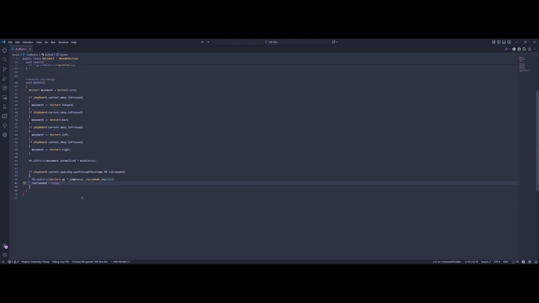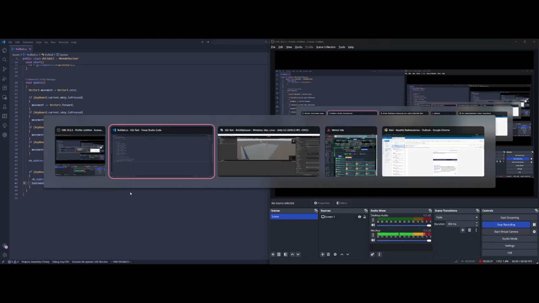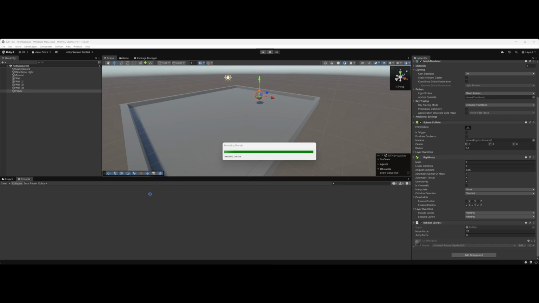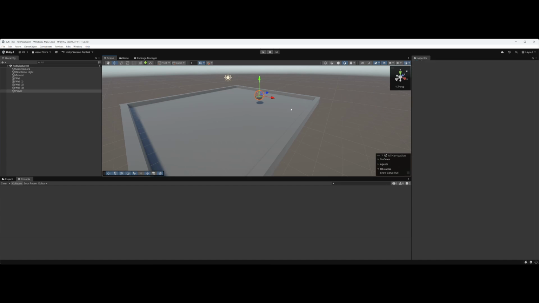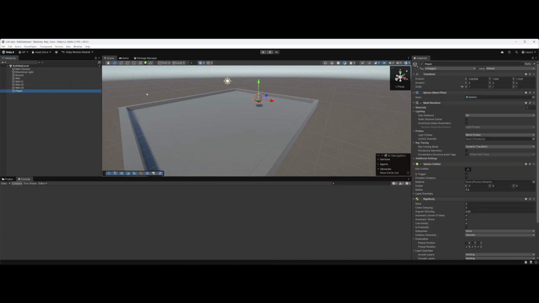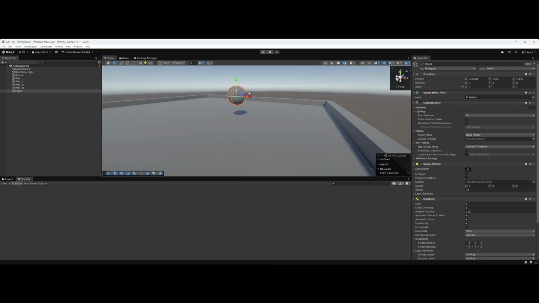When do we want to set isGrounded to true? Really, when we touch the ground again, right? And so for that, the way I'm going to do it is by checking if my sphere collider, which is what this player has, just touched another collider.